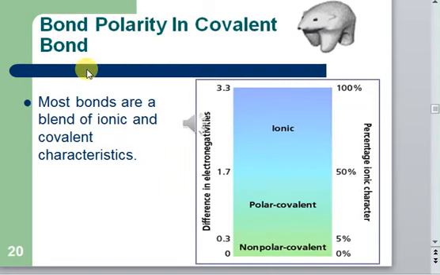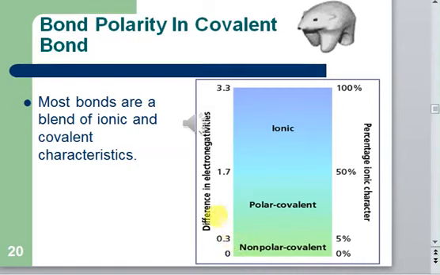So now if you have a bond between two atoms, and you want to know which is polar and which is non-polar, you have to decide whether the bond is polar, non-polar, or ionic. So we take a scale and say in which range the difference in electronegativity falls. If the electronegativity difference between the two bonded atoms is 0, or between 0 and 0.3, then the bond is said to be non-polar.